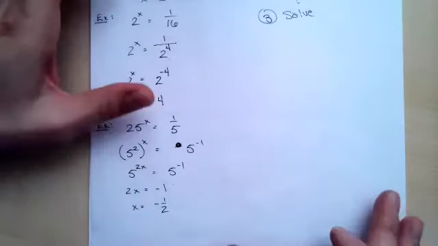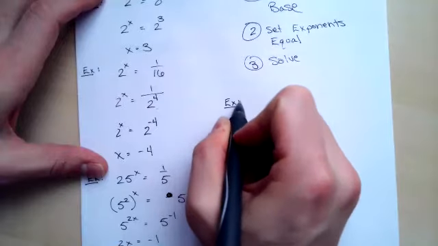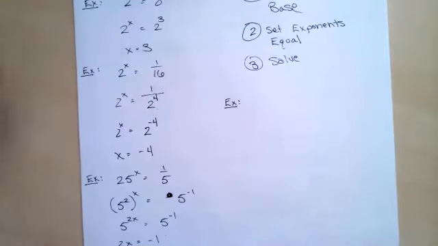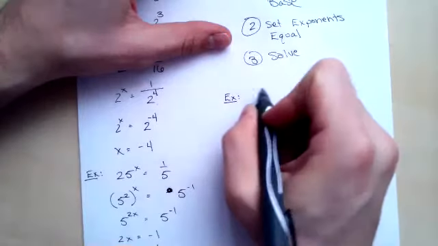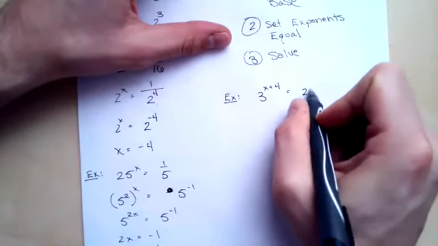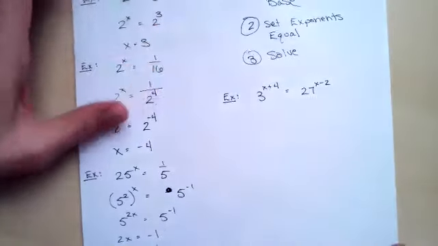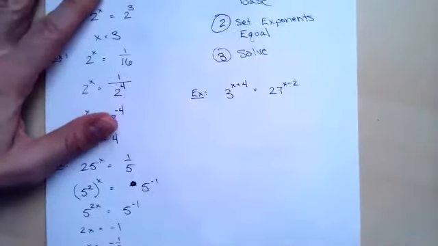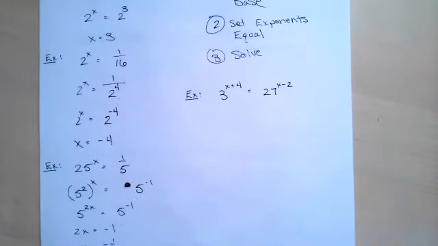Okay, so let's throw a little bit more into these guys now, because we often have exponents that are not as nice as just powers of x or just x. So let's say something like 3 to the x plus 4 is equal to 27 to the x minus 2. So now we've got these linear factors inside the exponent, so it's upstairs. But the problem solving remains the same. We want to look at the bases first. We've got a 3 and a 27.